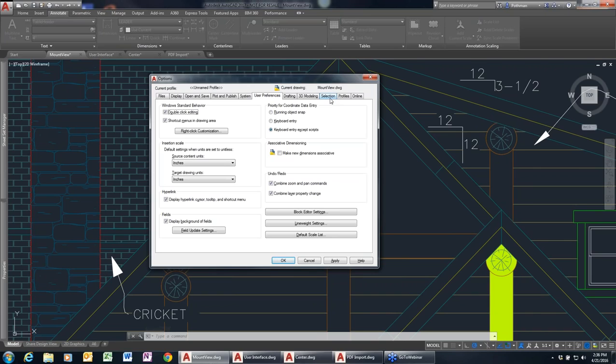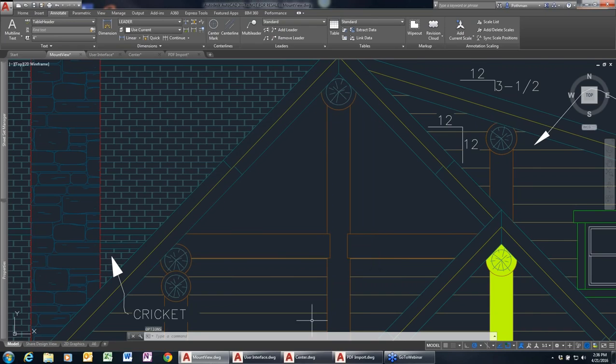So if I go into options, and by the way, there's all kinds of different ways to get into options.